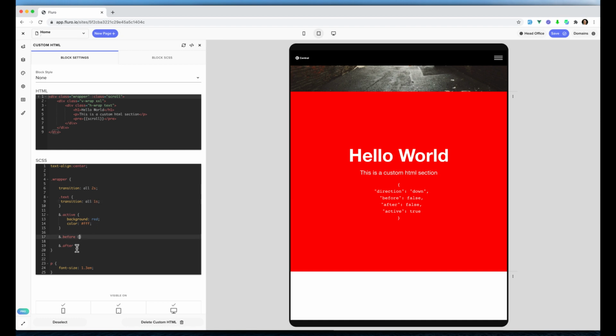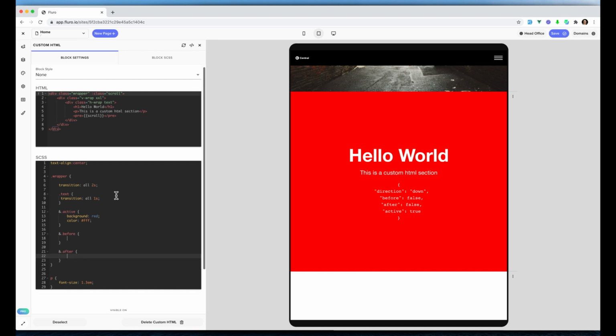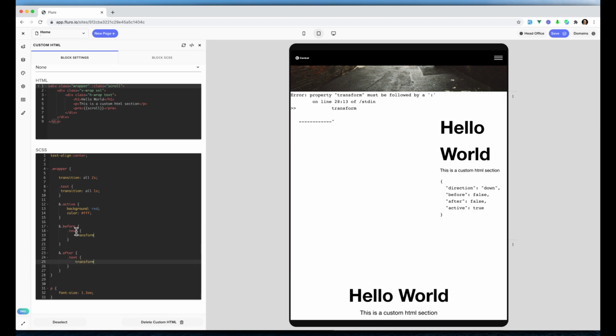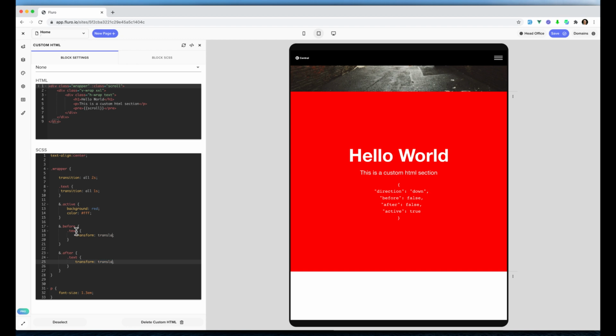And inside these tags here, because we're using SCSS, we can actually nest tags. So I'm going to write .text, and I'm going to do a transform, translate X.